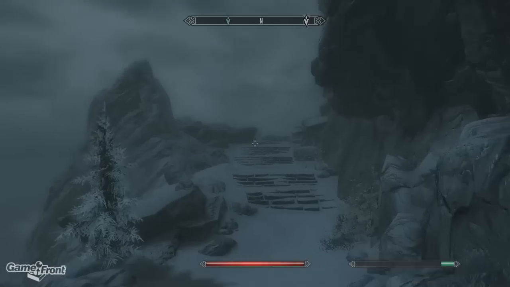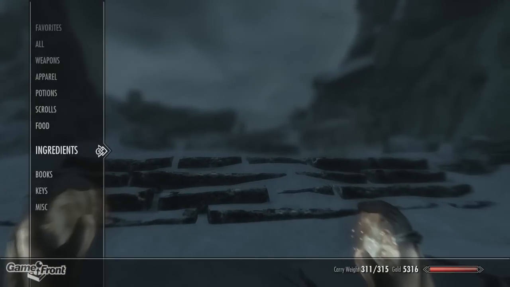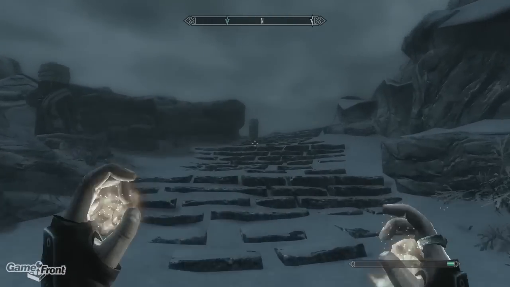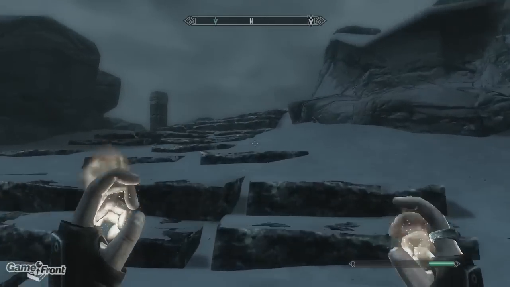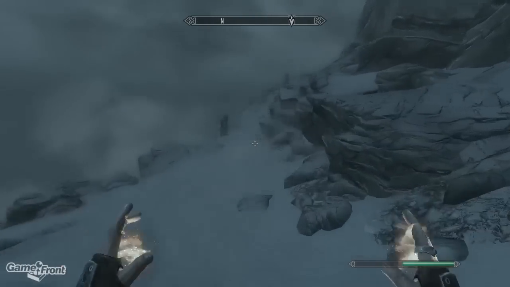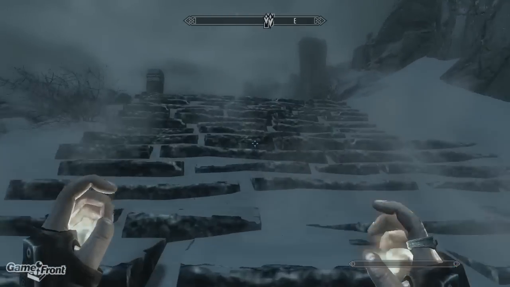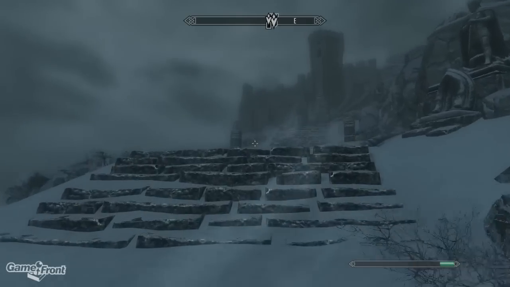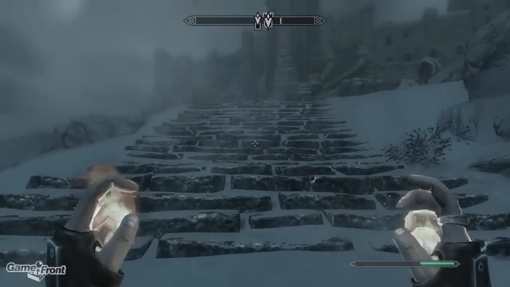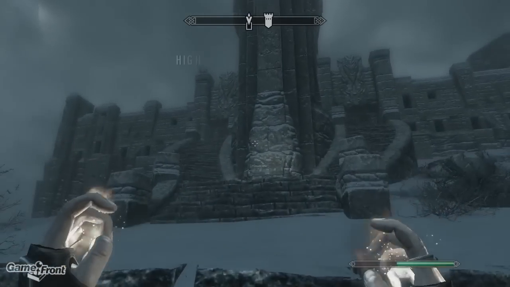If a little 12-year-old kid can do it, I think that Olaf the Mighty should be able to do it as well. And I still have my cowl on. I'm gonna get rid of that. Get my helmet, my boots, my gauntlets. It'll probably make it a lot easier to deal with those trolls and saber cats. I think we're almost there. Almost there. Ladies and gentlemen, welcome to High Hrothgar.